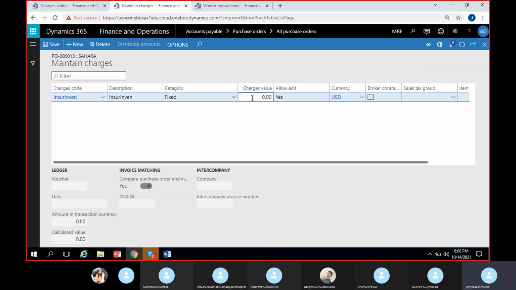Yes, give the charge value. I'll give the insurance charge as $1,000. Okay. Then that's all. I'll just save it. Then I'll close this.